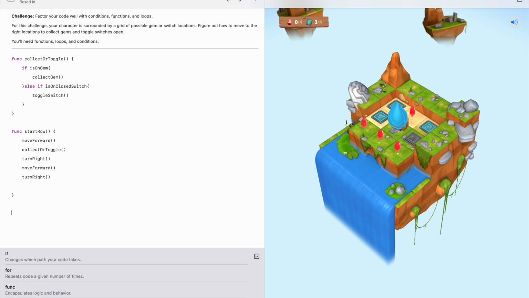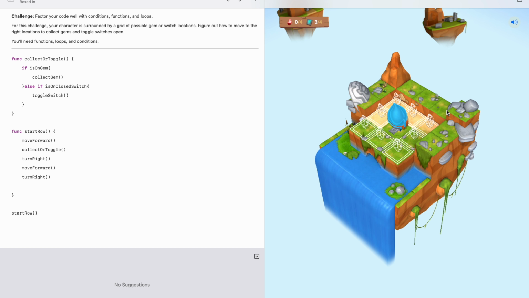If we just call start row and run that, that should position us to be facing down this direction. There we go. Perfect. Absolutely perfect.